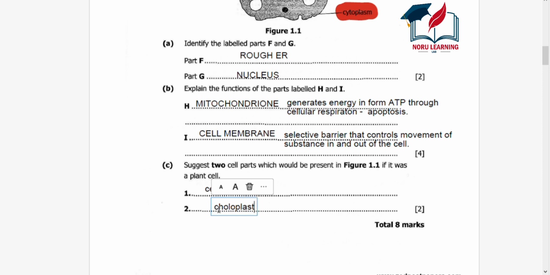Chlorophyll is found inside the chloroplast. So the chloroplast, right? That is it. Remember, cytoplasm, don't make that mistake, is found in both. That is the medium or the solution where all these organelles swim. So we have the cell wall and the chloroplast. So this has been it, and this is how you get your total 8 marks here.